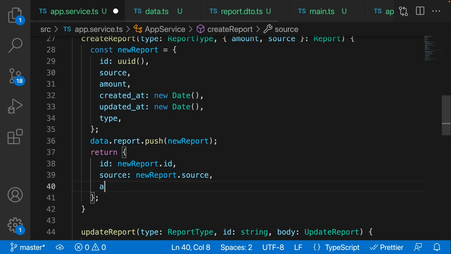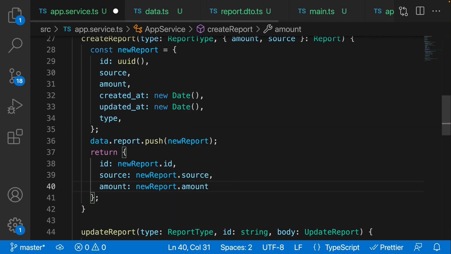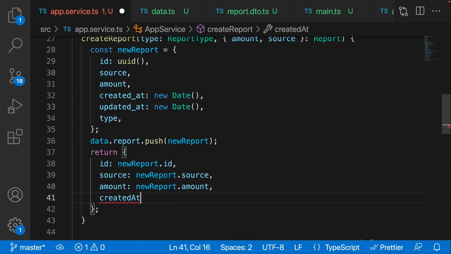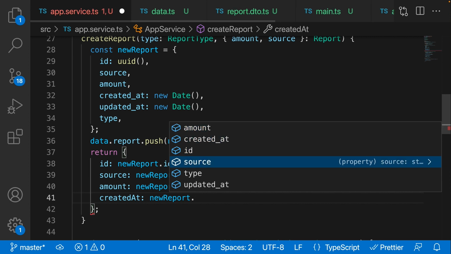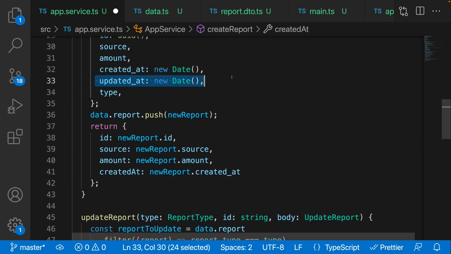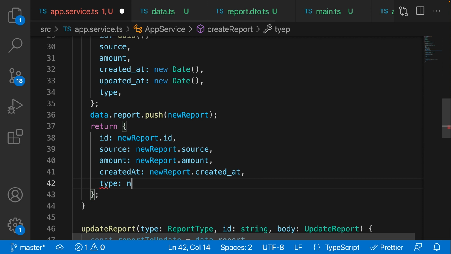And then the amount is going to be newReport.amount. And then for createdAt, we can actually have that as camel case, like so. And then we can say newReport.created_at. And then we can actually completely omit the updated at because we don't want to send that.